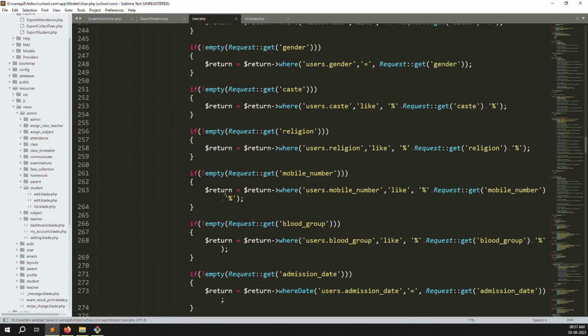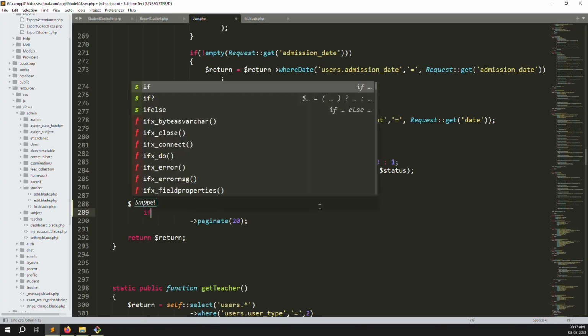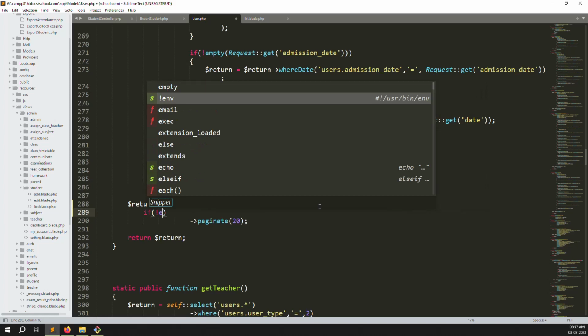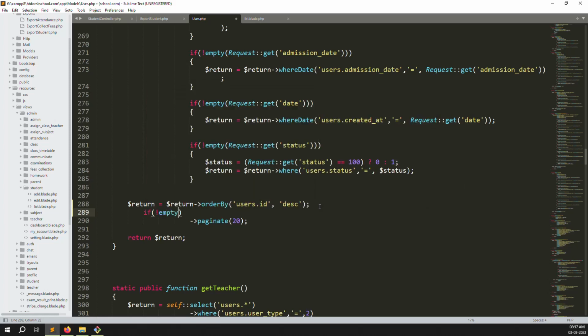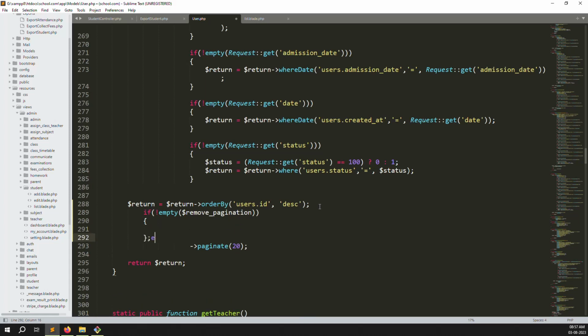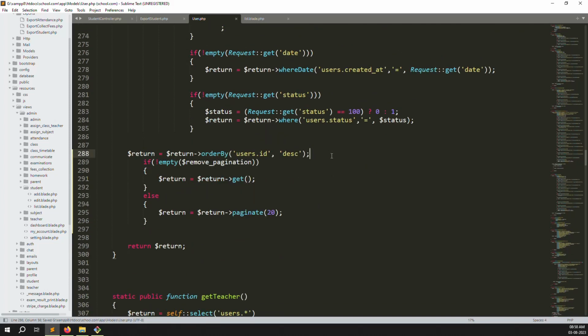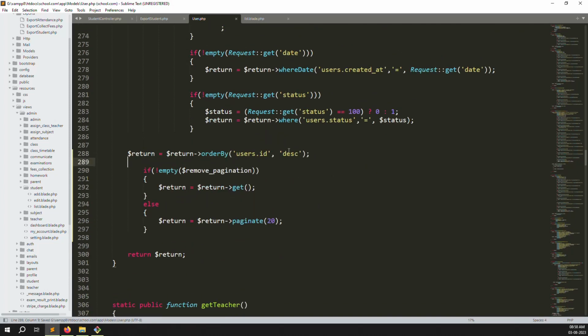So just go down and make a condition here: if it is not empty, we need to remove the pagination, otherwise, if it's empty, we don't want to remove the pagination. It's very simple, just copy and paste. So this is what we declare here, and suppose I find the 1, then I need to use get here. So this is done. Okay, now everything's done, no issue.